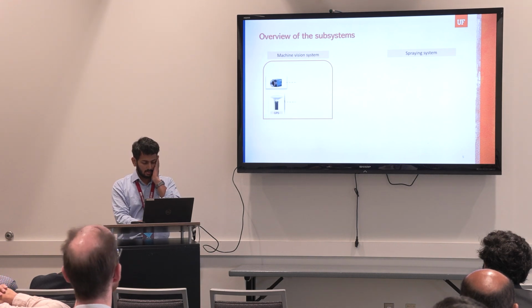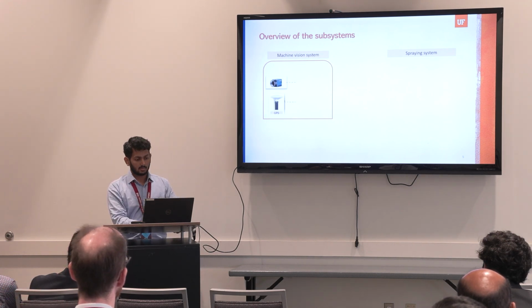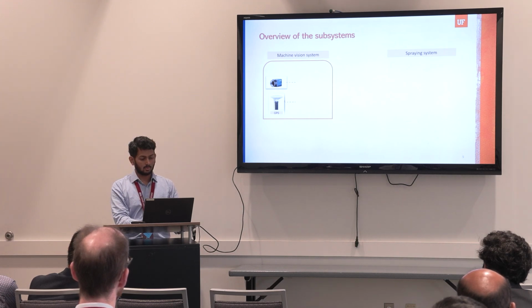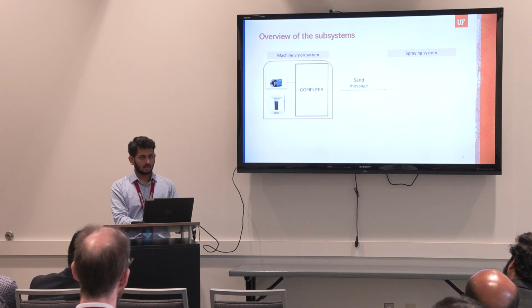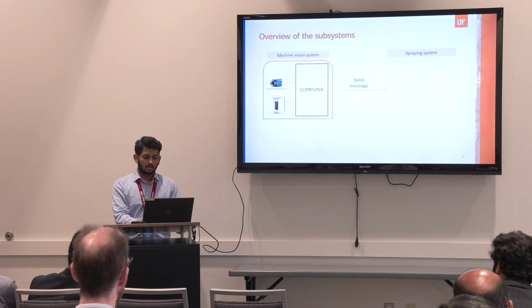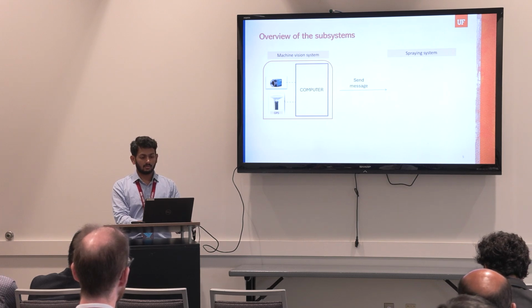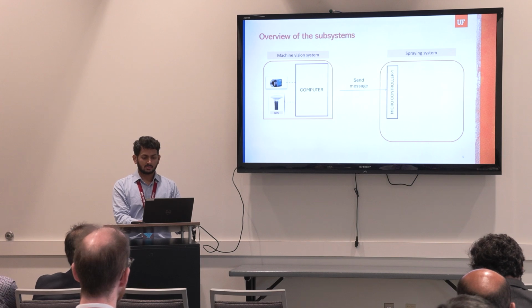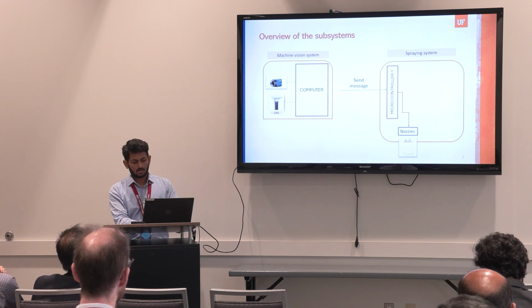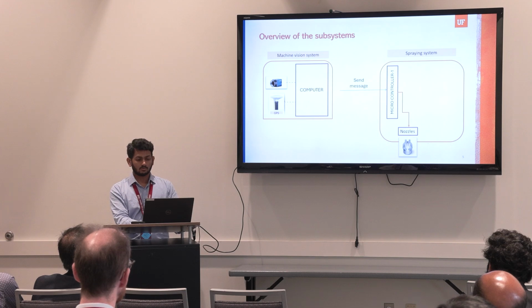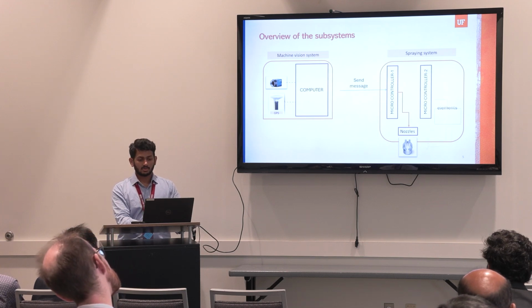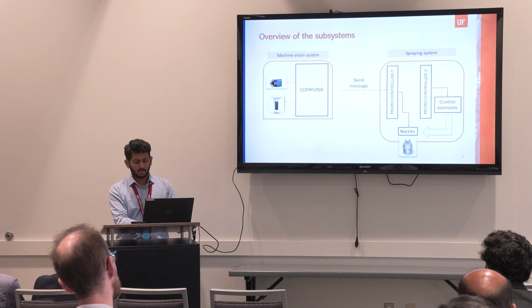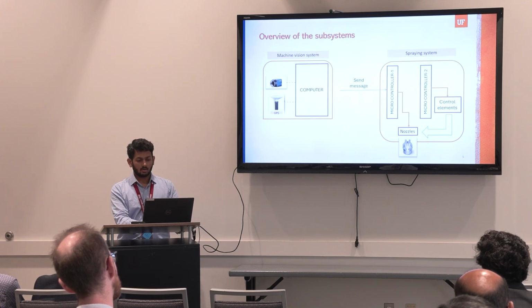In the machine vision system, we have an industrial camera from Daheng, Get Camera. We are using that and a u-blox RTK GPS. We get the data on a Dell Alienware 16 laptop with an NVIDIA 4070 GPU, and we send the message to the spraying system, which has one microcontroller which controls 16 T-jet nozzles, flat fan, narrow cone, and another microcontroller which is used to control the control elements, which will come to later on, and also maintains the pressure in the nozzles.